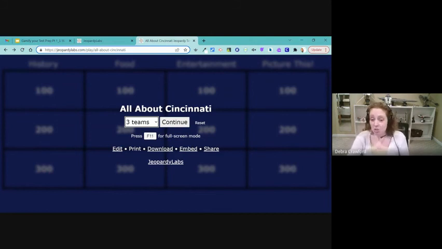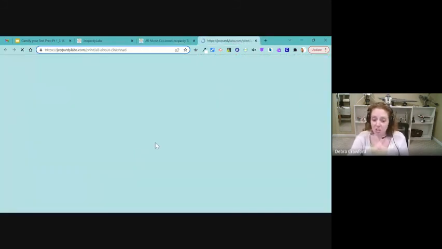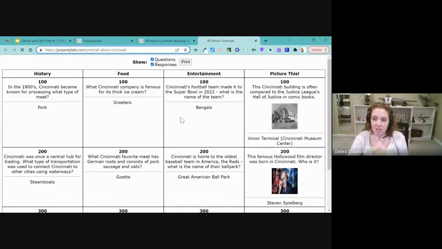The thing that I do really like is this print function. I can choose to print out like an answer key and have everything on one page for me so that I don't have to sit there and remember. And now I've just given you guys answers, so hopefully you weren't paying close enough attention. But I like having that printed out for me as a teacher because there's so many different categories and so many questions that I don't want to lose track of where we are.